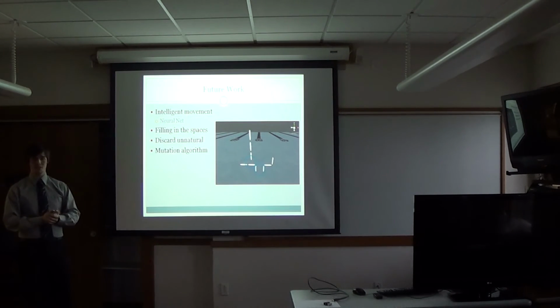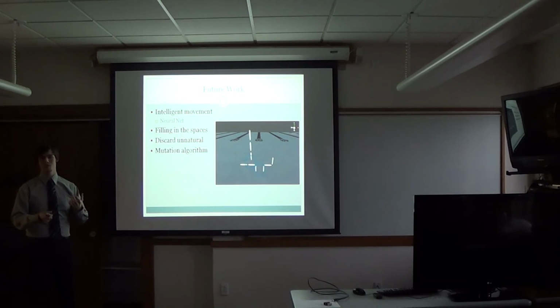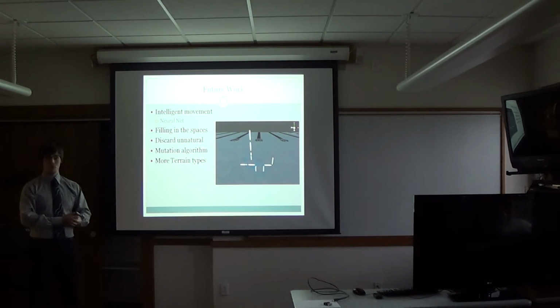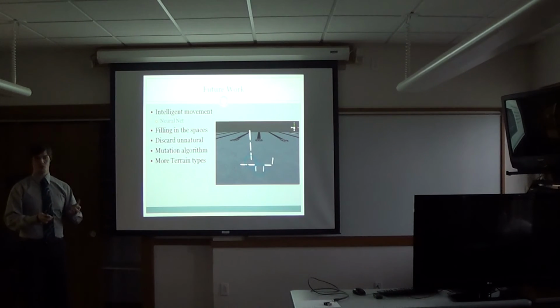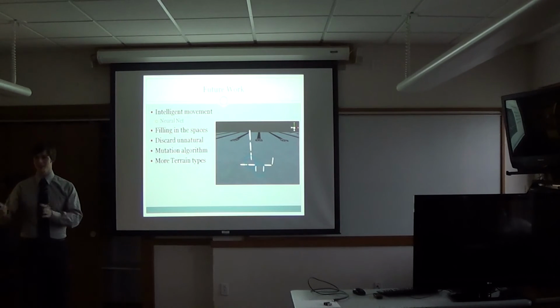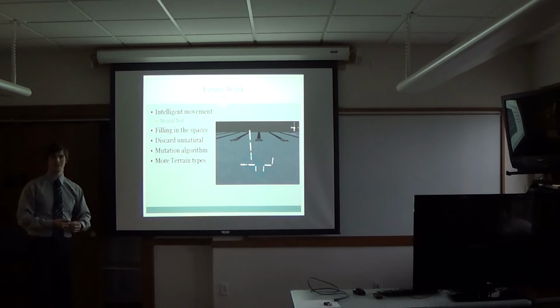And I believe it needs a mutation algorithm to try to solve the L-shaped problem. So for example, maybe we'll take a functional unit randomly and move it to a different side. So that'll change the overall form of the robot. And finally, more terrain types. I had the uneven terrain type in there as kind of a proof of concept, but I would like to implement more. Just so we can get maybe more variation in robots, or maybe just more robots that have the ability to travel across lots of varying types of terrain, more multi-terrain, I don't know, like an ATV, I suppose.